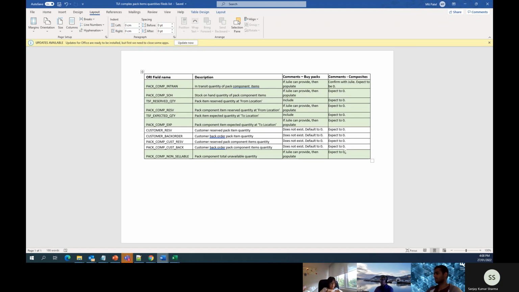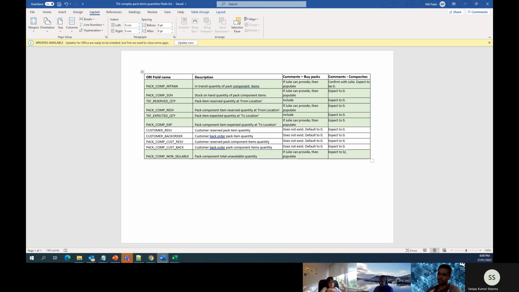So at the component level, when we see a transfer or a transit, do we have to show that this quantity of 5 in the transfer is actually part of a parent? Do we have to show that parent equals 1 because component is 5?